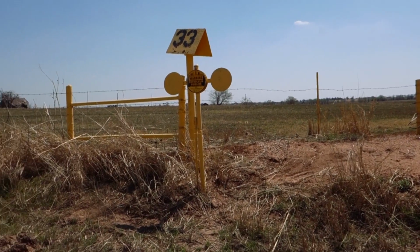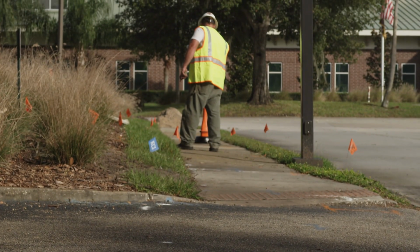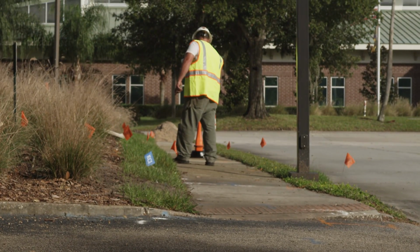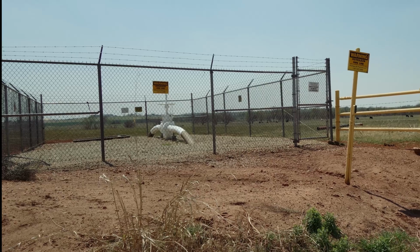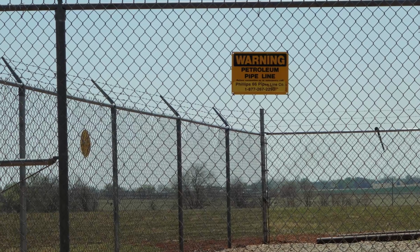Once the locates have been completed and verified, you are ready to classify the job site according to the underground hazards already in place. For example, if you are working within 10 feet of a natural gas line, the job site would be classified as natural gas, and additional precautions would be taken.